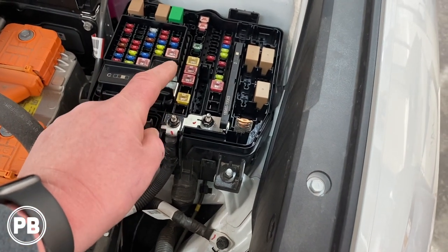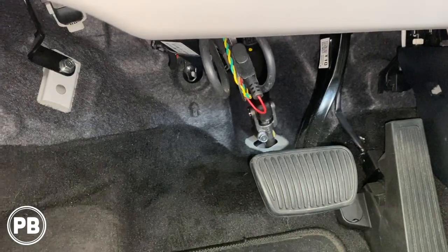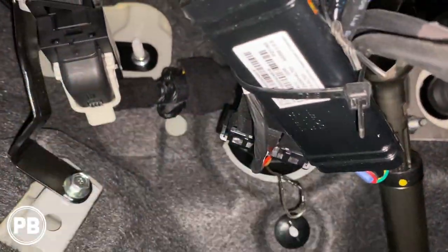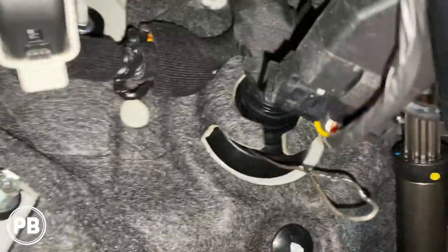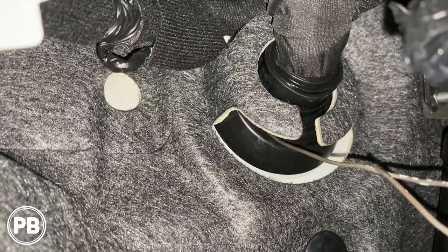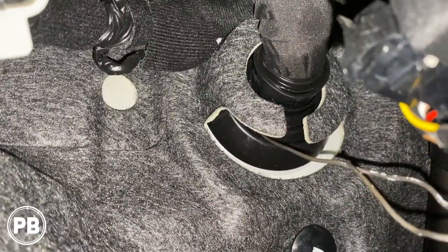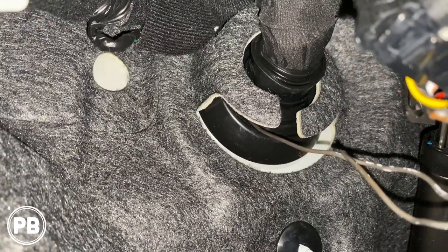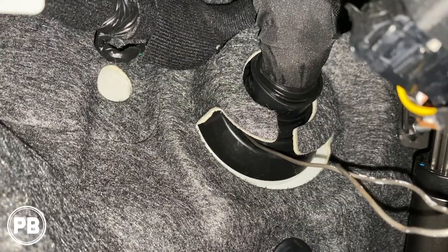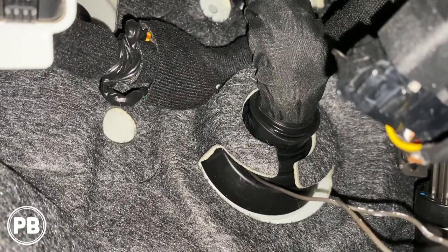We're going to put a ring terminal through an inline fuse, go through the firewall, and run cable into the body of the vehicle. Here we are up underneath the steering column — we need to pass our power wire through the firewall. There are a couple of different places you can drill or you can use an existing grommet. Our main wiring harness goes right through the firewall and on the outside of that harness right before it hits the side of the grommet, it's a very soft place. We've poked a hole through it and ran a hanger through it, being very conscientious of that factory wiring — we don't want to damage it whatsoever. We ran it as far off to the left as possible, nowhere near that factory wiring loom.